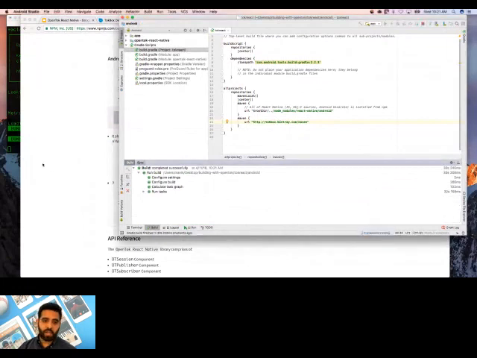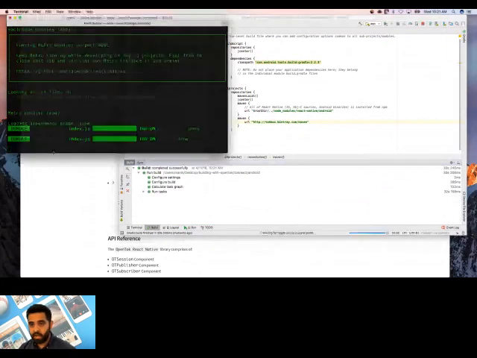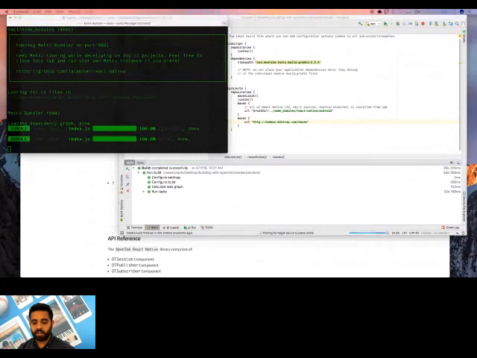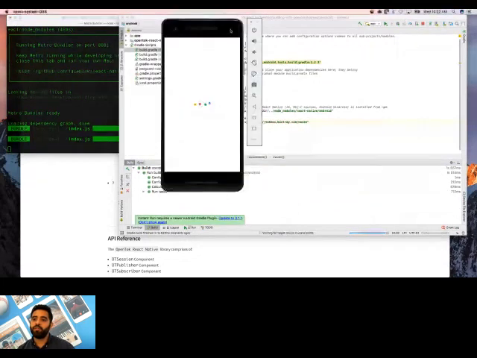Just a second while we wait. As you can see, the bundler is now ready for our Android to be used, but it looks like my emulator has crashed. So just a second while that goes again. So we're going to go ahead and build this. And there it is. So this should be loading right here. That was a state that it saved later, but it should be loading our project.